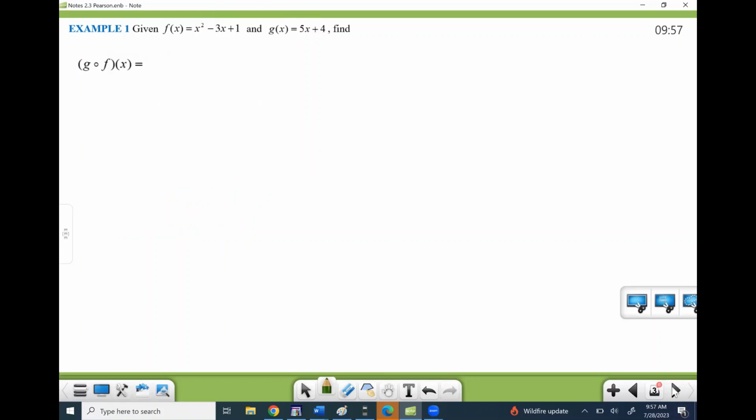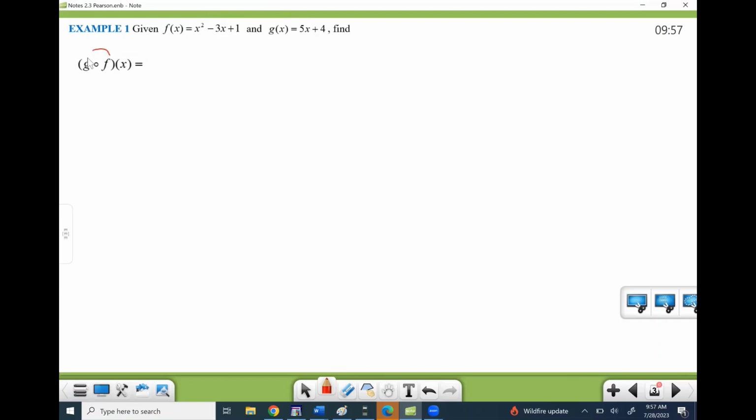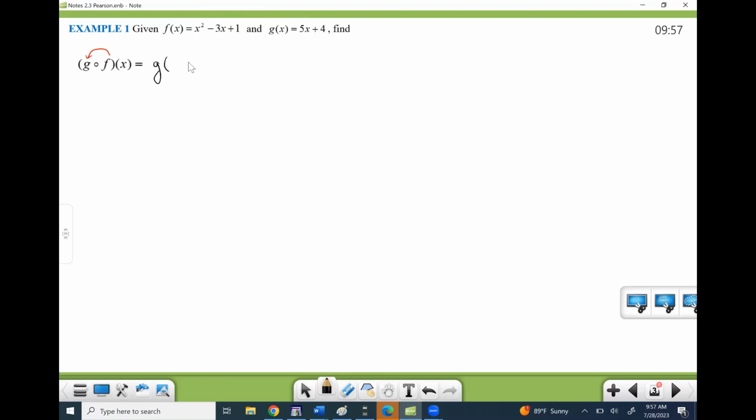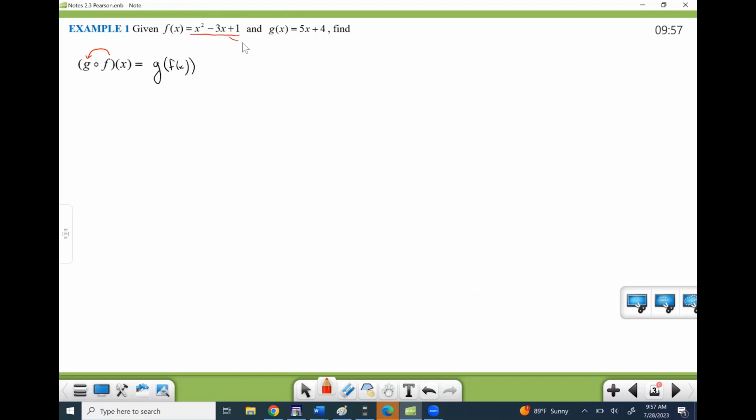Okay, so this time we've changed who's getting plugged into who. This time we're going to be taking F and we're going to substitute it into G. So in other words, for G of X, instead of writing X, we're going to put F of X in its place. So what that would look like is this entire function is going to get substituted in where the X is. So instead of 5x plus 4, it's going to be 5, and we're going to put the function F in here. There we go.